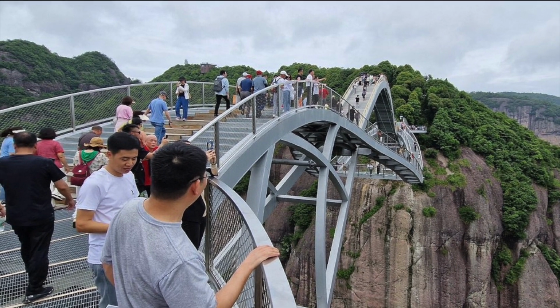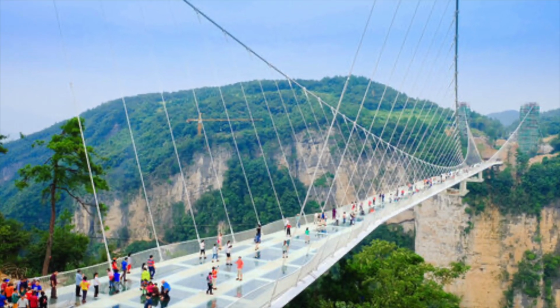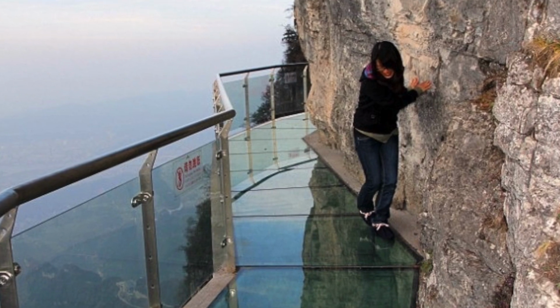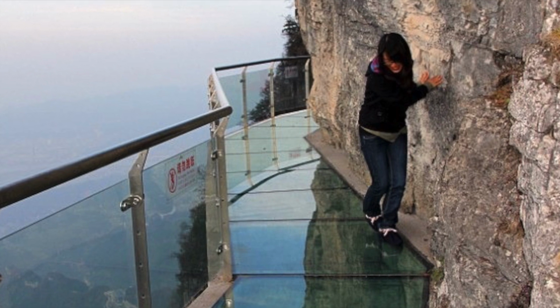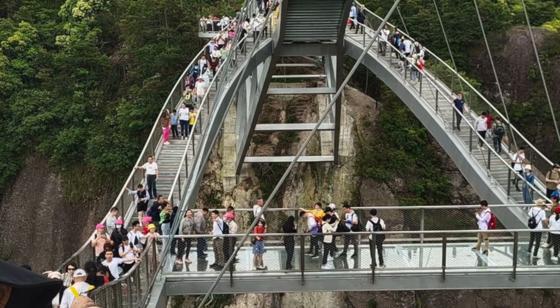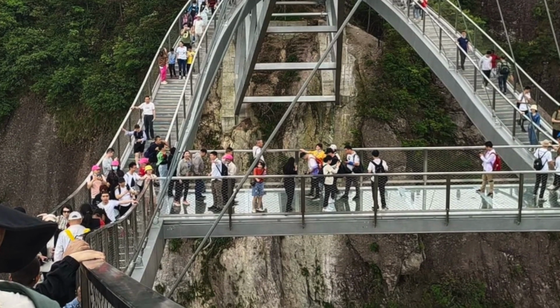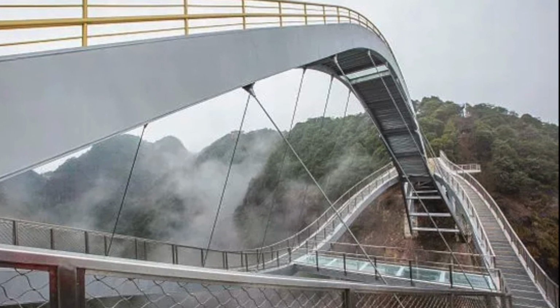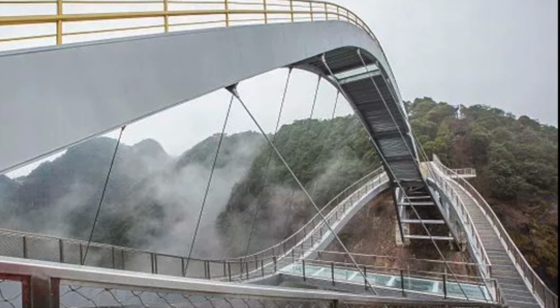This extraordinary bridge joins the ranks of China's many other astonishing structures, including the Glass Bridge in Guangdong Province, the Grand Canyon Skywalk in Zhangjiajie, and the Tianmen Skywalk. Indeed, death-defying glass bridges have become a notable trend in China, offering visitors easier observation and an immersive experience. However, traversing these bridges requires nerves of steel, as they are certainly not for the faint of heart.